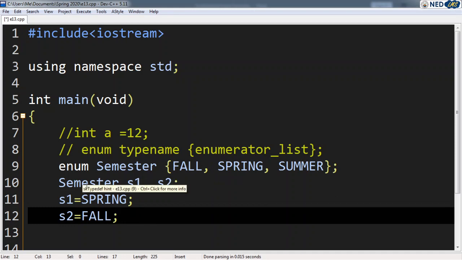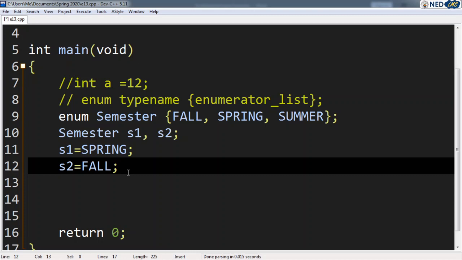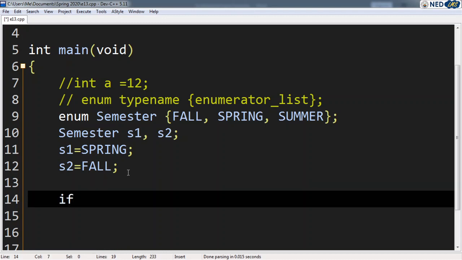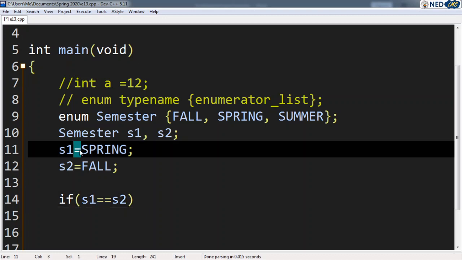So we can run some checks if we want to. If I write an if statement, which I've not discussed yet but might be usable in this scenario, let's say if s1 equals s2. A single equals operator is an assignment operator.